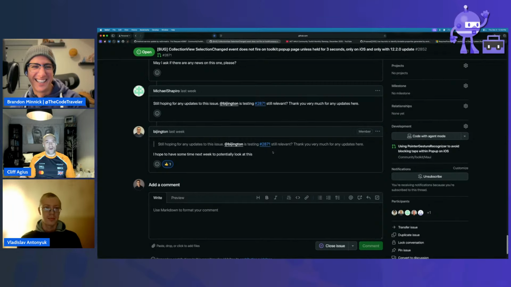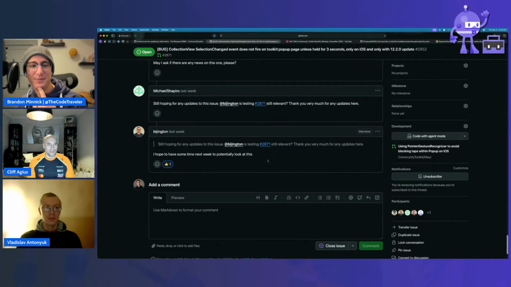But designers are horrible because they make these designs that look pretty. The business says, yeah, that's what we want. And you've got to go and implement it. And it took quite a while to get that to work. But I remember it being that the gestures weren't being passed through. So I had to swallow one and pass the other one, and then the other way around for the other thing. So it could be that. But if it doesn't get looked into, I might find some time next week and look into it myself as well.